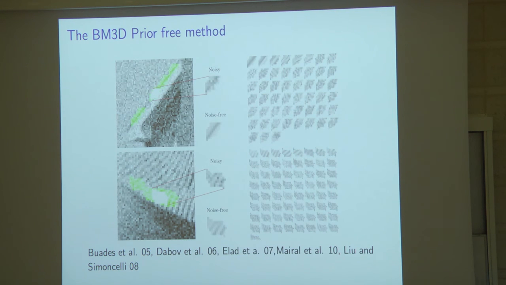It's called block matching 3D, or BM3D. And what it does is it takes a noisy image like the one you see here, it extracts a noisy patch from the image, it searches within the image for similar noisy patches in the same image, and then it takes all of these. This is why it's called 3D: it makes a three-dimensional data structure where you stack up all these blocks one on top of each other, and you use something like a nonlinear, like a median filter over the stack, and that gives you this result. So there's no learning, it doesn't need a training set, it works equally well for seismic images or for sound, for auditory signals as it does for images. There's no training set, there's no learning, and it works very well.